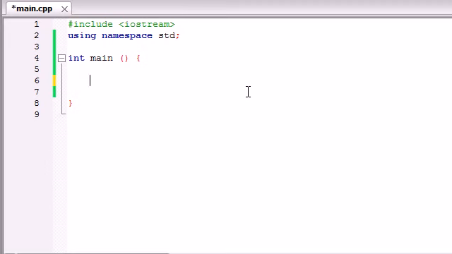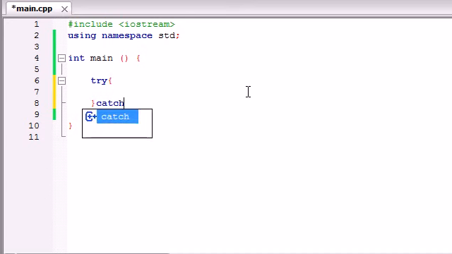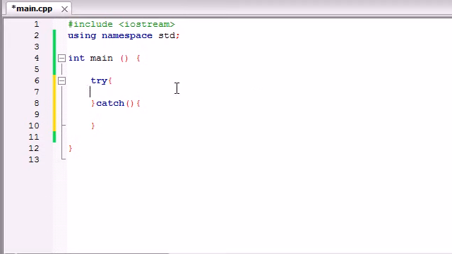So let me go ahead, and first, what I like to do is this. Whenever I'm working with exception handling, I like to set up the framework first. So I like to put try right there, and after this put catch with my parameters, like that. And that way, whenever we get typing a bunch of code in here, I don't have to go search and be like, all right, what's this curly brace go to? What do these parentheses go to? It's really easy if you set up the outside first and work your way in. Then that way you don't get confused.